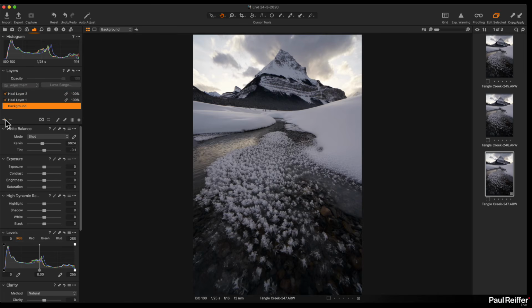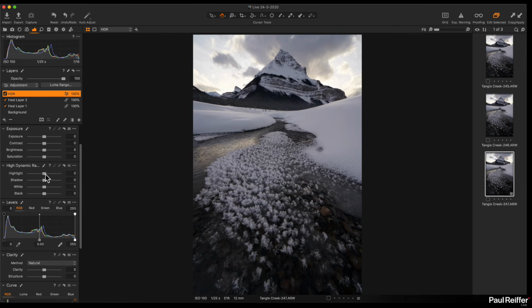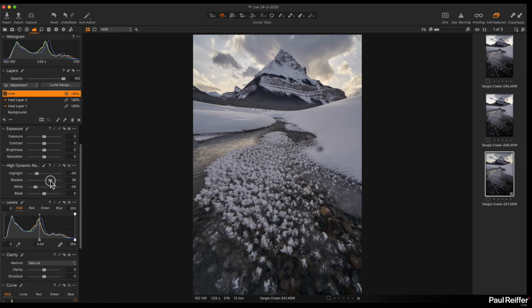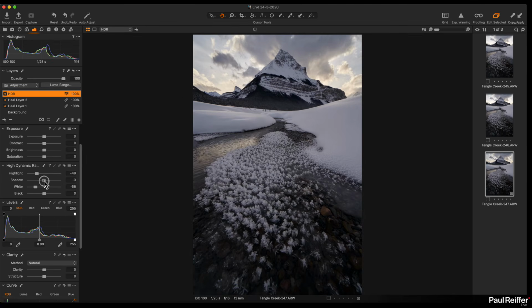In fact, I'm going to create a new filled layer on top of all of these, and we're going to call this one HDR. Not HDR in the sense of blending images, but just like before, we're going to try and rescue some of these highlights and the whites, especially in the sky. Again, remember, the shadows and blacks, I don't have to make them recover. I can also make them a bit darker, and I might want to on this one. So let's go back to our blacks and pull that darker. Yeah. So that's now pulling this foreground into a lower area of the histogram.